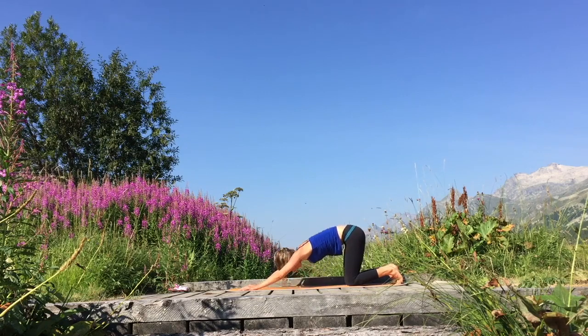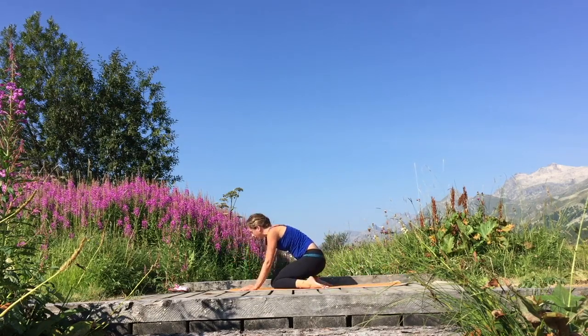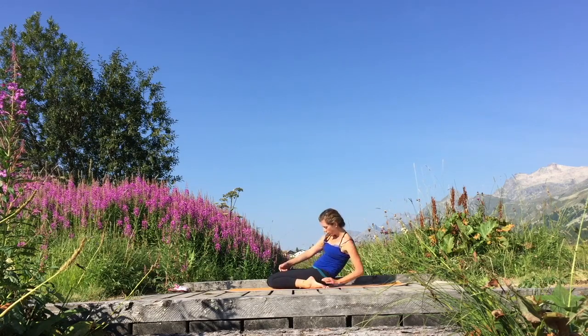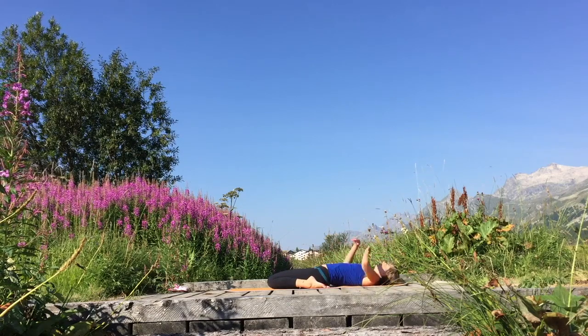On your next inhalation, gliding your knees together, sit down on your heels or all the way down in between your feet. Take a deep breath in through the nose. And on your exhale, slowly lowering back onto your elbows and settling all the way down onto the mat, bringing your elbows up overhead, clasping opposite elbows.